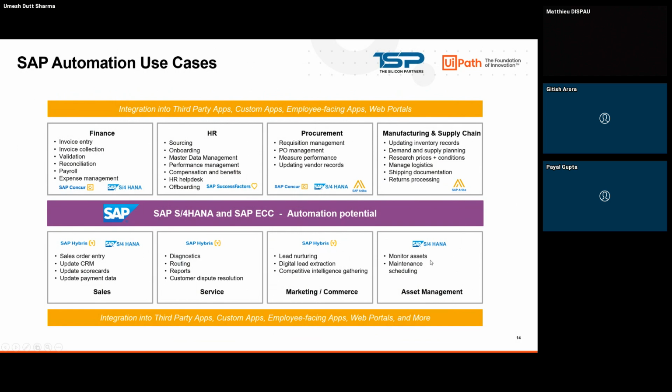If you want to know what other use cases there are where automation can be applied, this slide or list of processes can really help you understand, based on where you see the value for these processes in your organization, what you can recommend to your team that can be automated, so they can have a look at those processes, right?